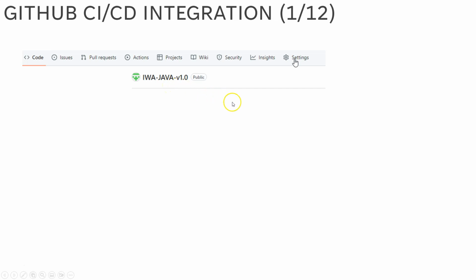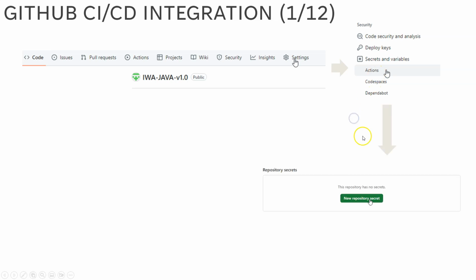We'll see that in detail, and here we will do the setup of the repo integration by just defining some credentials or variables to be able to integrate with the portal. First we have to go to settings, security section, and then secrets and variables, and in actions we're going to define different repo secrets, which are the username, password, and which release ID we need to connect to and upload the code for scanning.